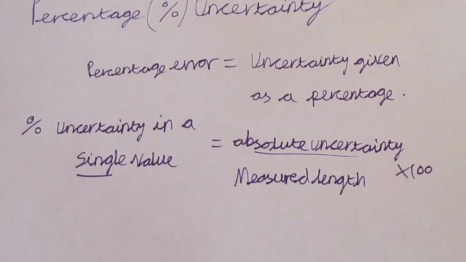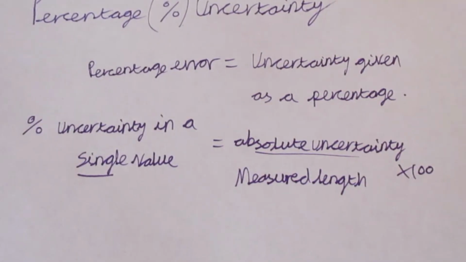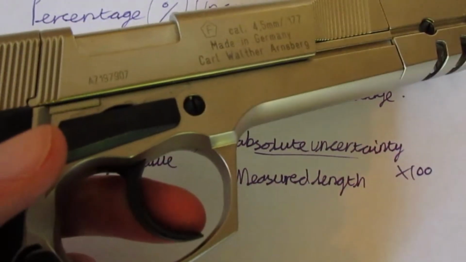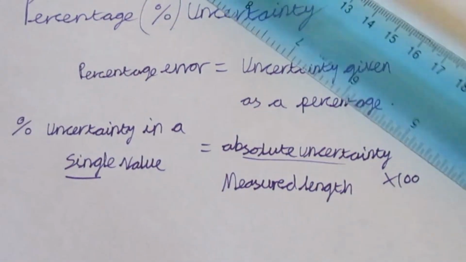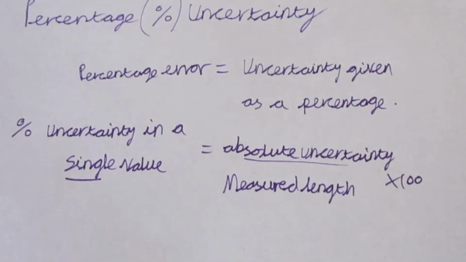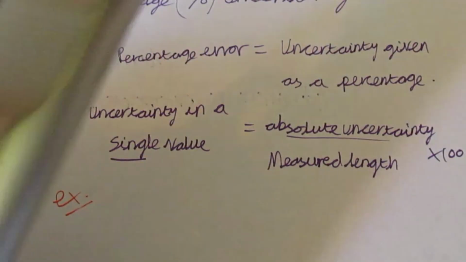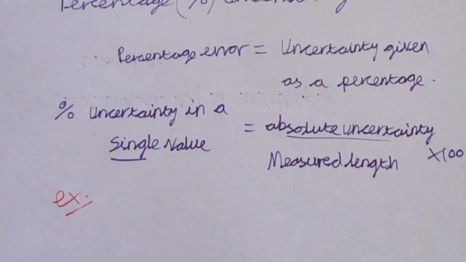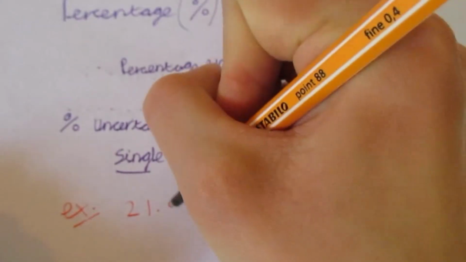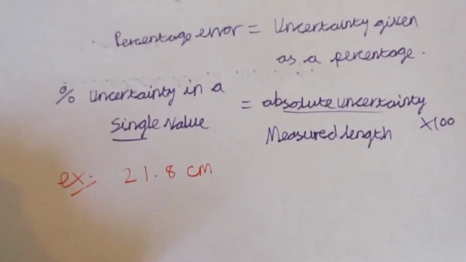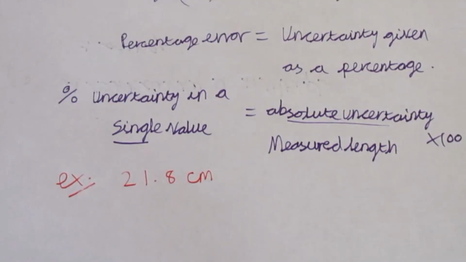But if we measure something large, for example the gun, going back to the gun example, we should use a ruler because that's how it goes. So say, for instance, I measure the length of my gun using my ruler, and I measure it out to be, let's have a quick look, 21.8 centimetres. Obviously we have to standardise the units because that's what we do.